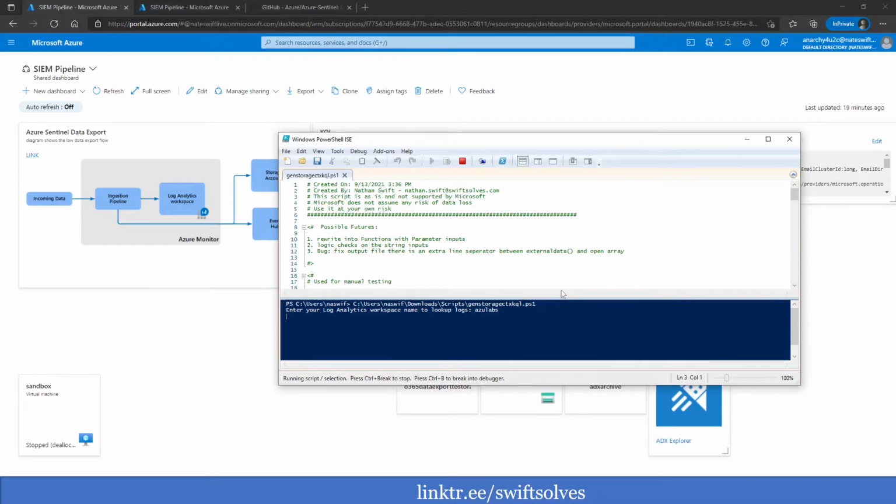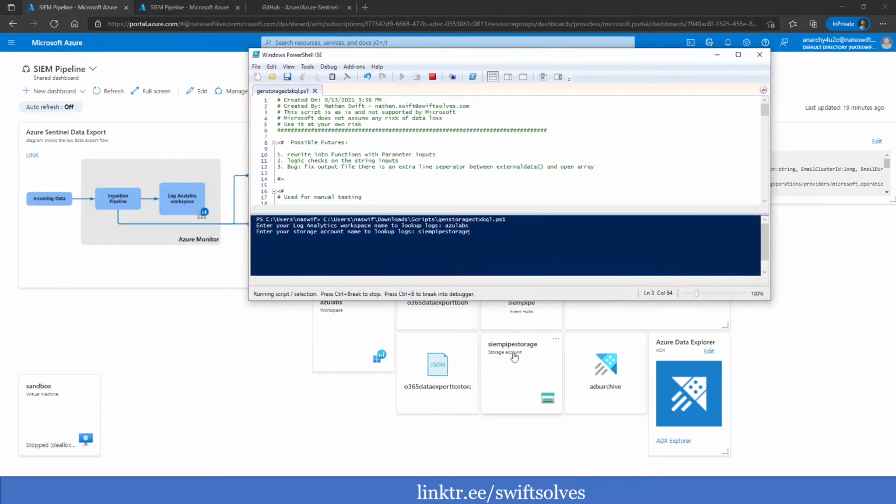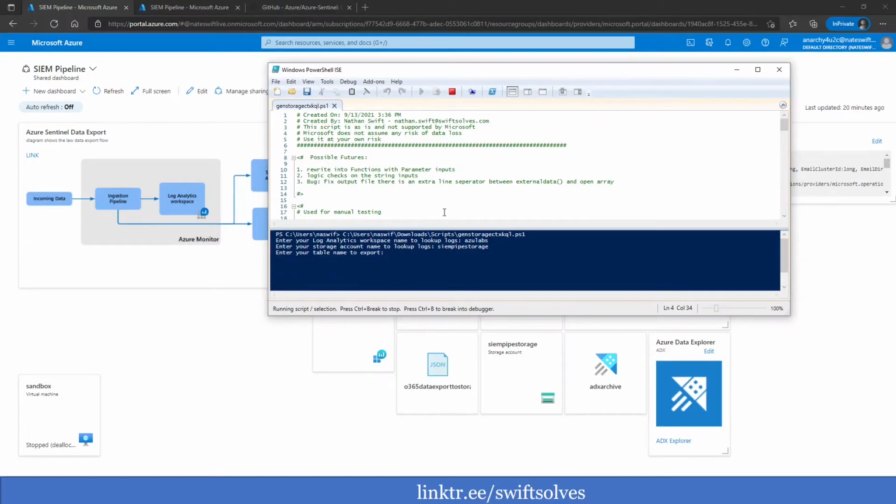The second thing it's going to ask for is the storage account that it's going to look up the logs on, and in our case, that is the SimPipe storage account. It's also going to ask what table name to export, and we're going to do the email events table name.